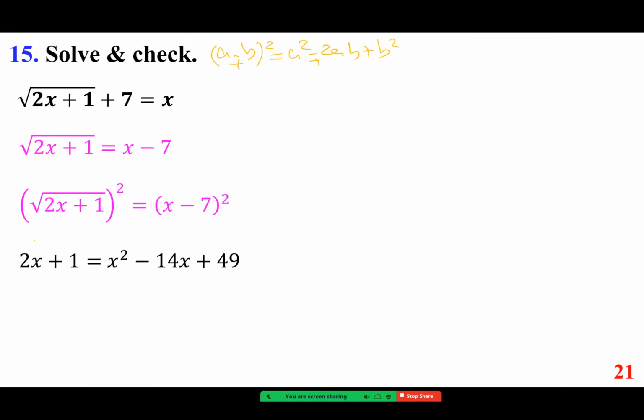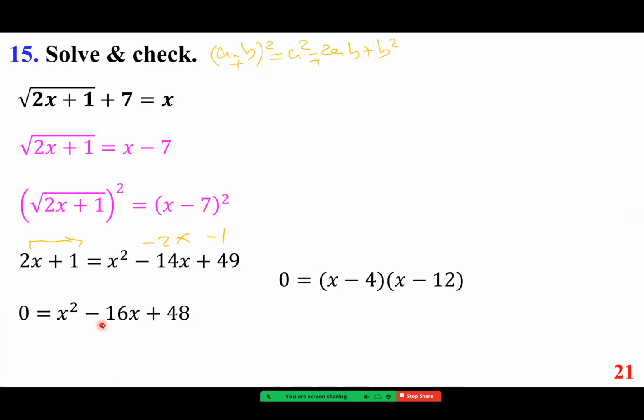And so that's what we have, and we are going to bring everything to the same side and factor. So we are going to subtract 2x, and we're going to subtract 1, and we end up with the following: x squared minus 16x plus 48. We are going to factor this, which means we want 2 numbers. The product is 48, the sum is -16, and we end up with (x minus 4)(x minus 12). There are 2 answers. X is either 4 or 12. Must check, we must check. And here's the reason, especially when you raise it to an even power: in the process, we may introduce something called an extraneous solution.